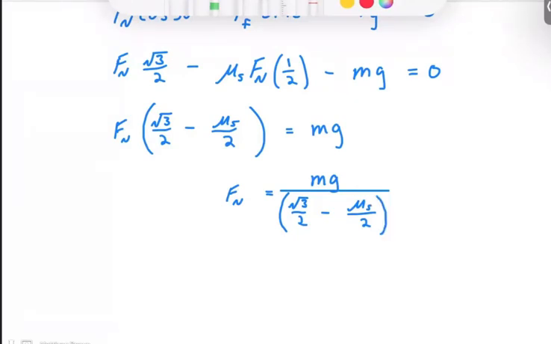I suppose if I wanted to, I could remember anytime you've got a fraction, you can always multiply or divide the top and bottom by anything as long as you do the same. So we could multiply the bottom by 2, which gets rid of the 2's here. And then we could multiply the top by 2 as well. And so that just simplifies our lives a little bit.